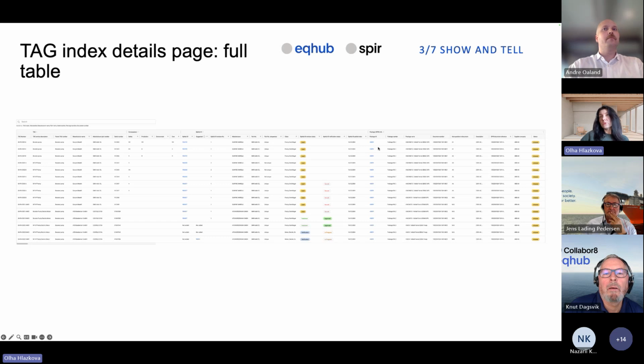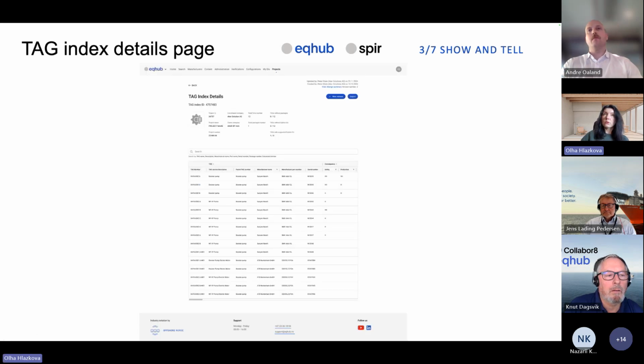And also the package information, if it has been provided for the tag number: for each unique combination of package number and package name fields, a package ID is generated, which is also shown in this table, with its status. So on the tag index details page, you will see a full list of tags that have been imported in your project.